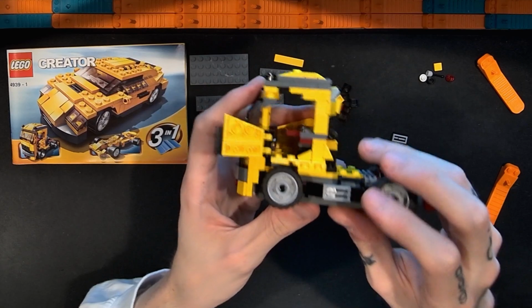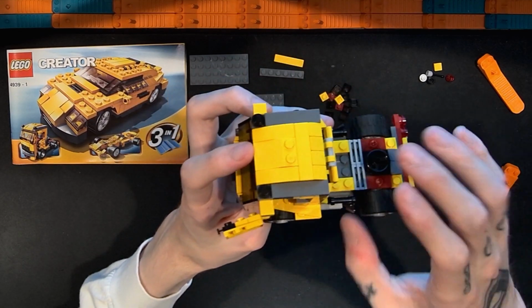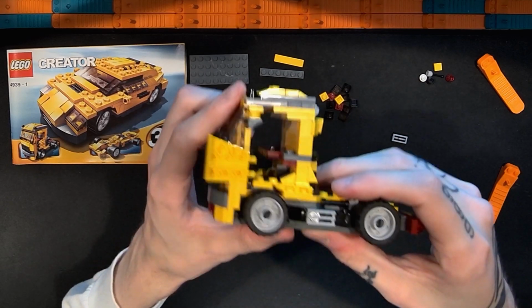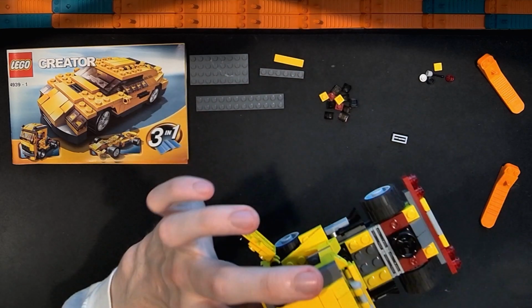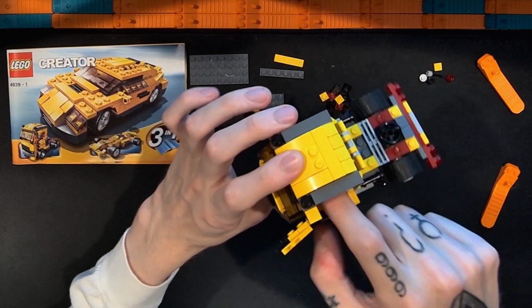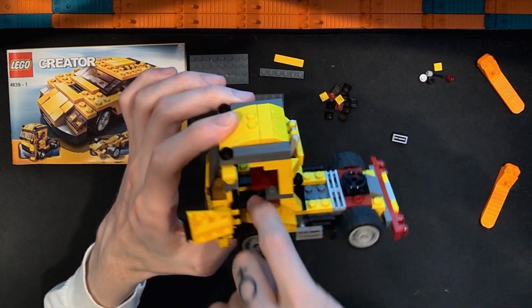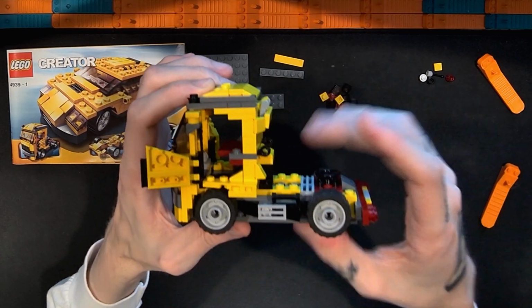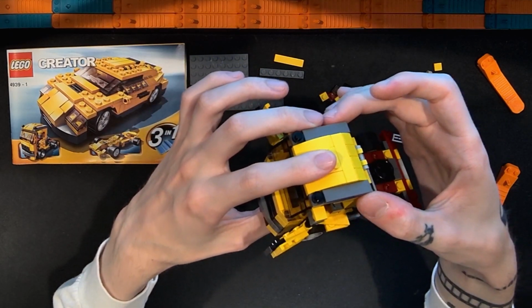We don't really have seats, I don't think, but we do have these tiles out here which kind of break up the cab in a little bit of a weird way. This is not minifig scale, and I don't think you could fit a minifigure in here unless you took these pieces out. Then you might be able to, actually, because there's some distance down in here that a minifigure could maybe sit in. But we do build up the back wall and the roof.